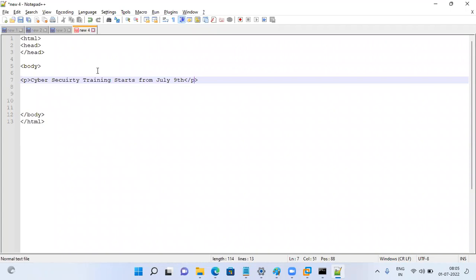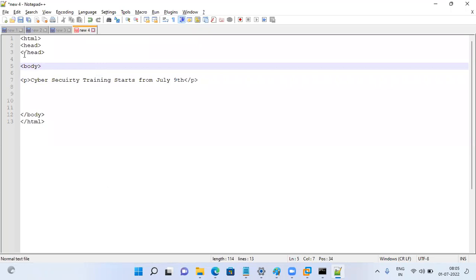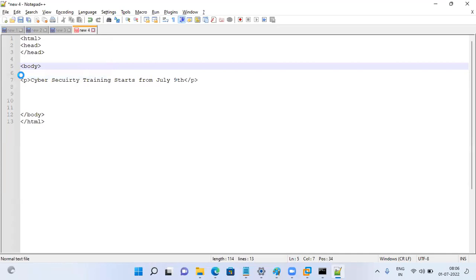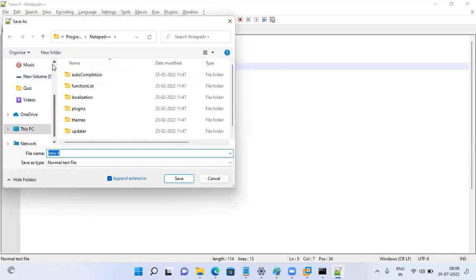Everything is good, but as it is an HTML file, I want to save this file. File, save as. Let me save it on the desktop.